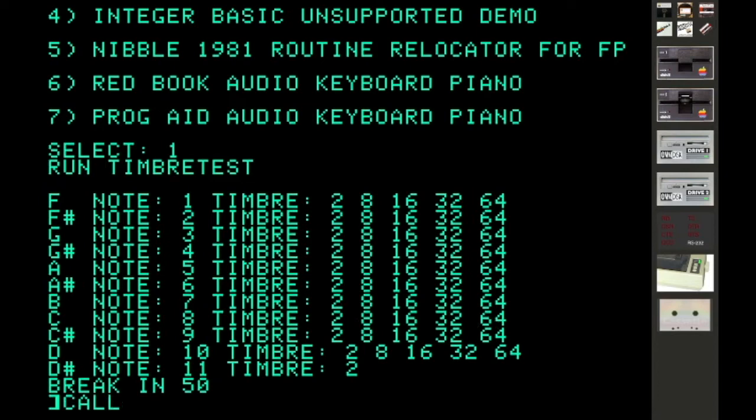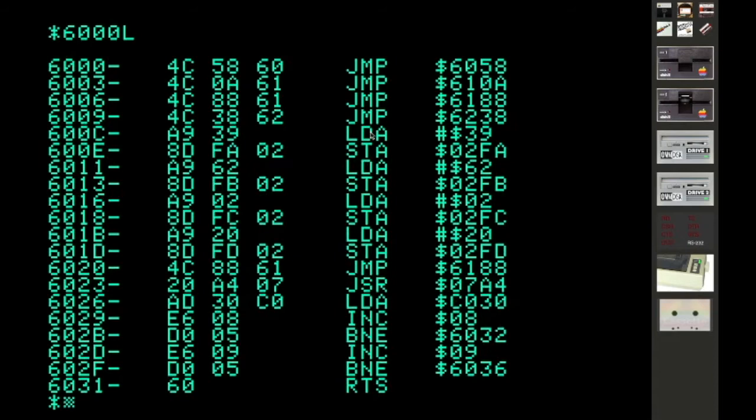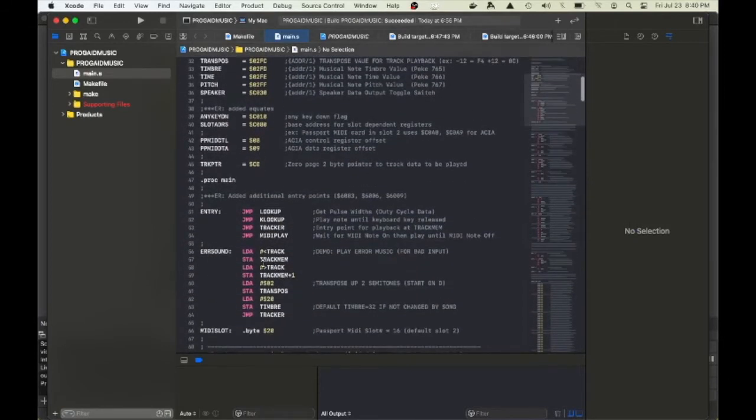So the routine is at 6000, and I added several entry points, and in Xcode, it has the source, and this was built using Jeremy Rand's build pipeline, which came from Quinn Dunkey and Carrington Vanston. So it produces a disk image from Xcode. You code in CA65. So the original entry point jumped to a lookup once you poke those three parameters.